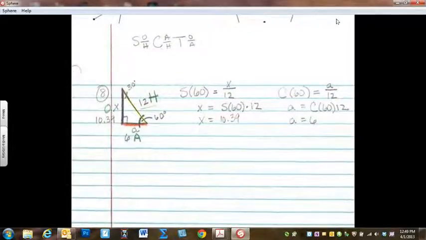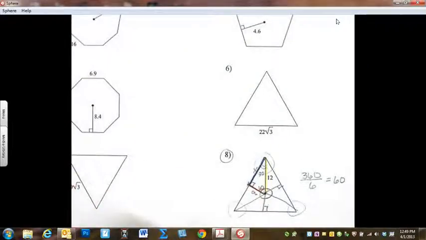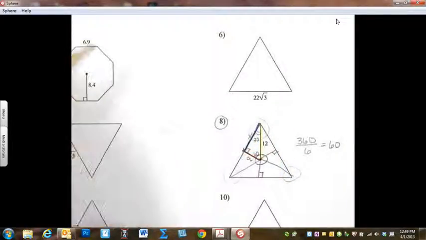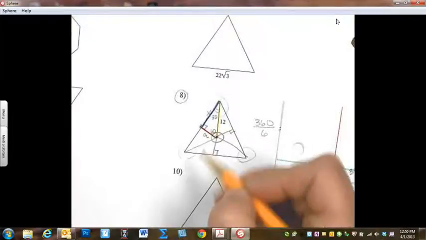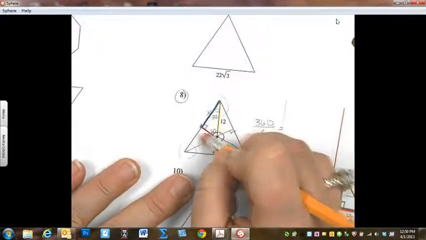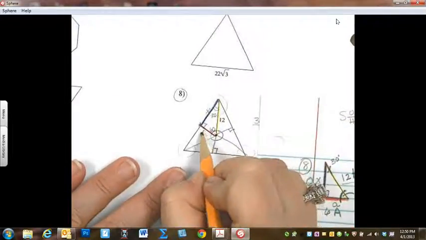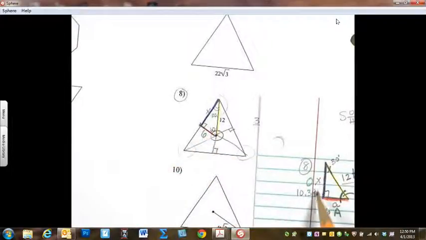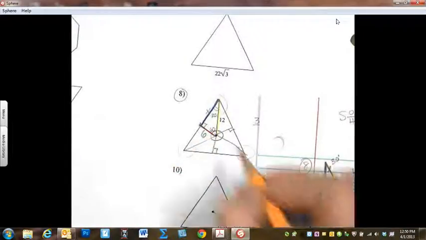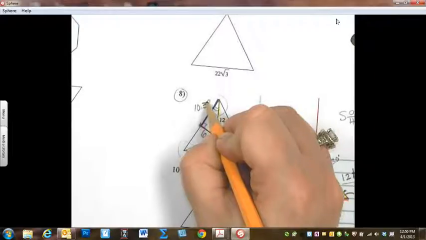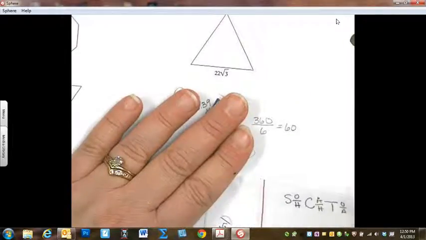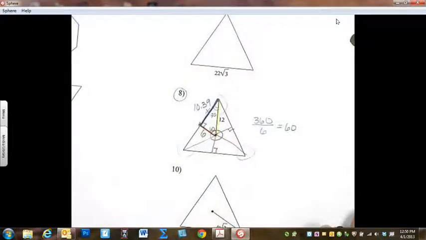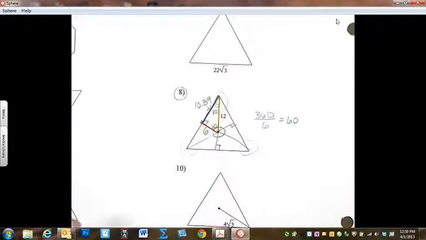Now we can go back to our original problem. Let's take the information we found here and put it here. I know my A is 6. So I'm actually going to erase that A, and I'm going to put a 6 in its place. And I know this side, the blue side, is 10.39. Now, if I had tried to put all of this work right here by the problem, it would be a big mess right now. And I don't want it to be a big mess. I want to be able to understand what I'm doing on each problem.